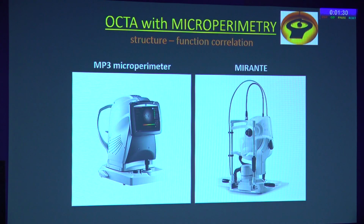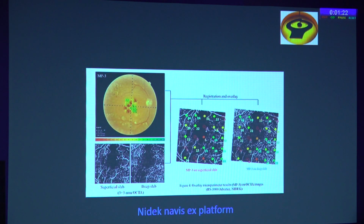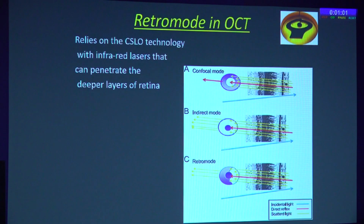And the OCTA can also be incorporated along with the microperimeter. So this MP3 microperimeter software can be integrated with Mirante. And this is the microperimeter taking the central 8 degree microperimetry, and this is the OCTA image. So the one-on-one is getting imported, and the software used is the Nidek NAVIS-EX platform. So it shows the point-to-point structural as well as the functional overview of the macula.